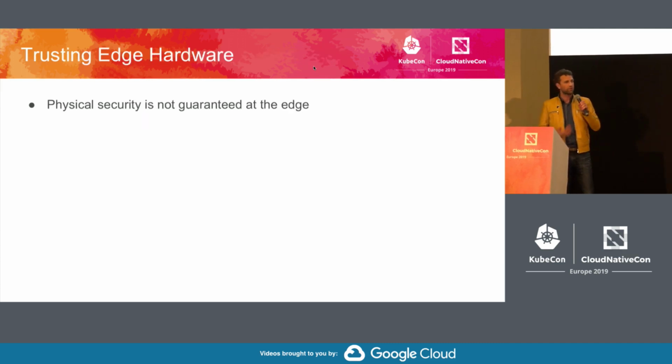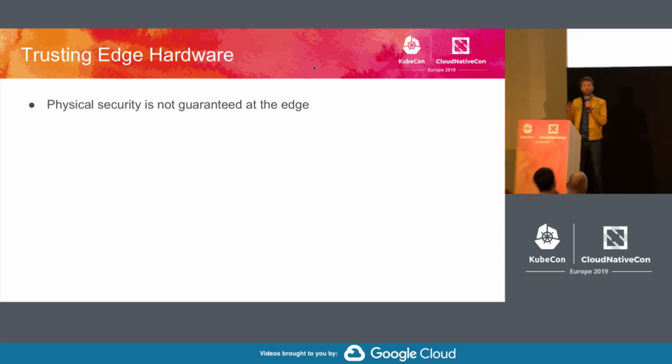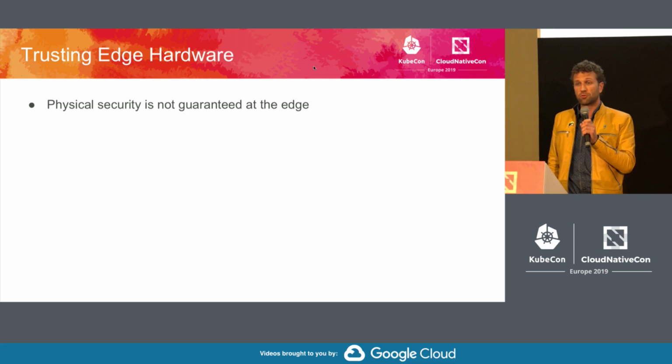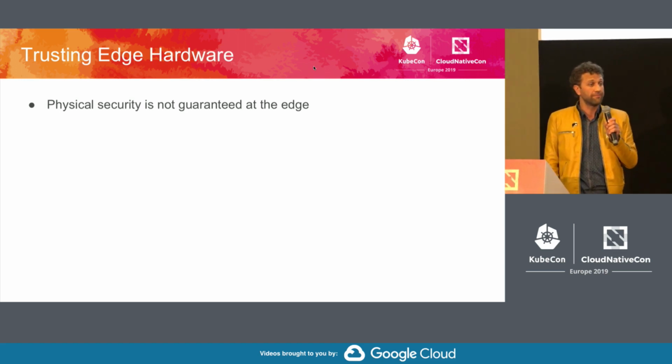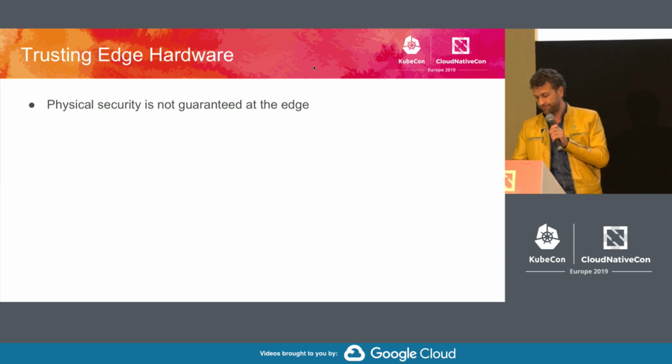So, starting with trusting the edge hardware. I already mentioned that physical security is not guaranteed at the edge. In fact, I would say physical security is actually very difficult at the edge. And there have already been plenty of hack attacks. I've suffered one myself. I was an IoT advisor to the city of San Francisco, and there were some incidents that occurred a number of years ago that really opened my eyes. You have people going out with screwdrivers and wrenches saying, I think I can get at that box. What do I think I could do with it if I got it?